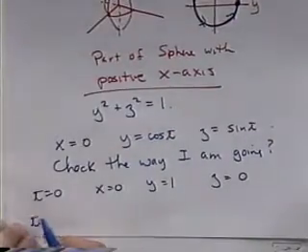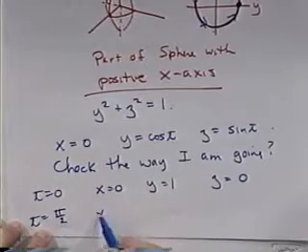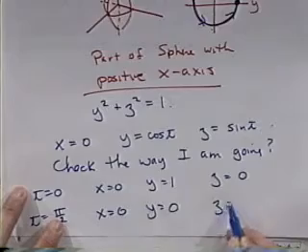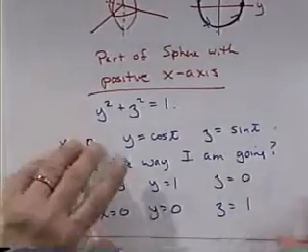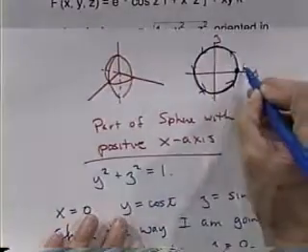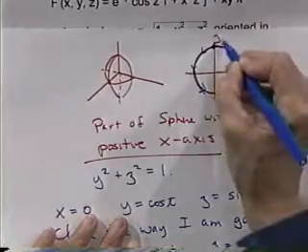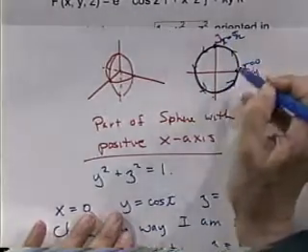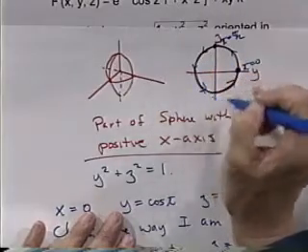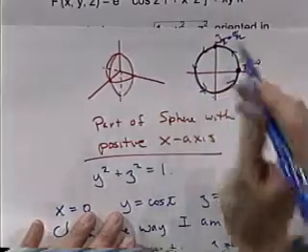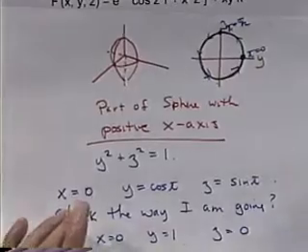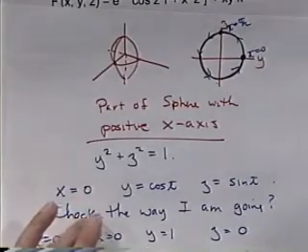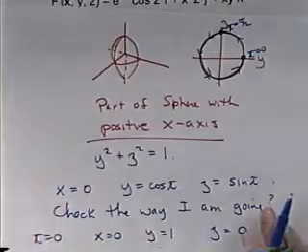Now if I increase t just a little bit to pi over 2, x is 0, y is cosine of pi over 2, which is 0, and z is sine of pi over 2, which is 1. So at t equals 0, I'm here, and at t equals pi over 2, I'm here. So am I okay? Yeah, with increasing time, I'm going in this direction. With me? Because you have to have your orientation. Otherwise, you might get an answer of pi, and the answer in the back of the book is minus pi, because you had your orientation going the wrong way.